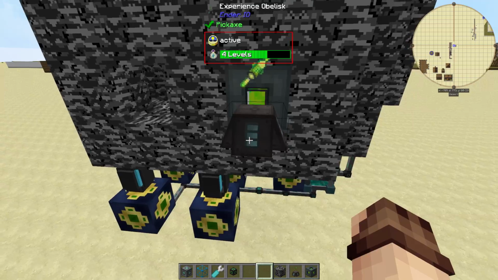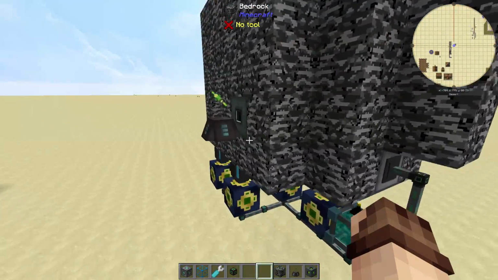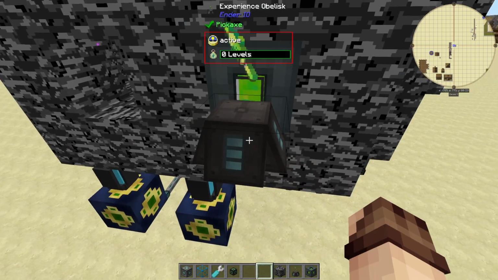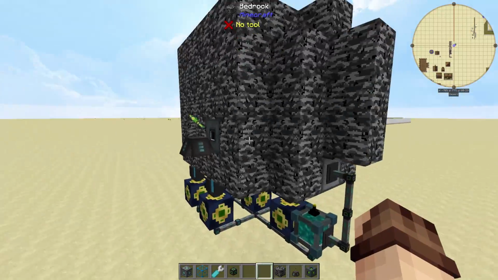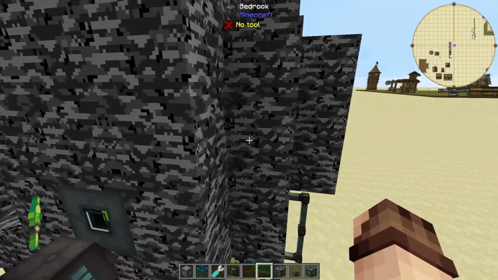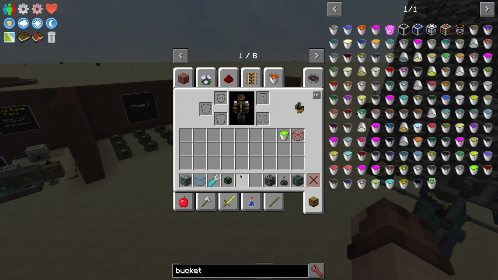And so you can see we've got 4 levels in there at the moment. We'll be testing this to see if I just take that all out, retrieve all. So now it's reset back to 0, so we can actually see how much XP each wither gives us. And that is it for phase 2.